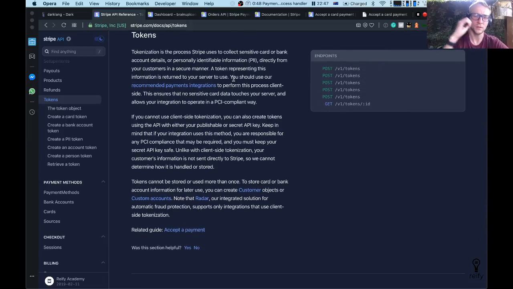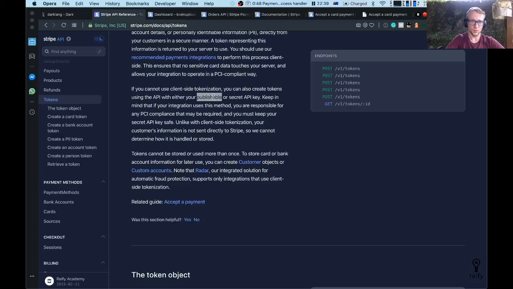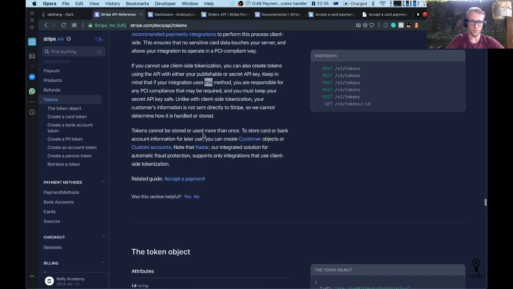Token information of the card. Responsibility for complaints, okay. Token to store card or bank account information to actually create custom accounts.